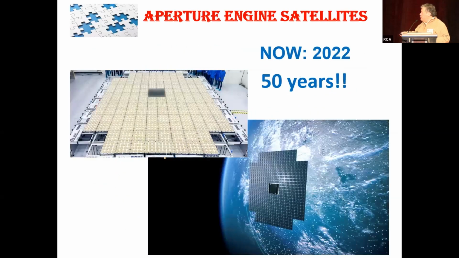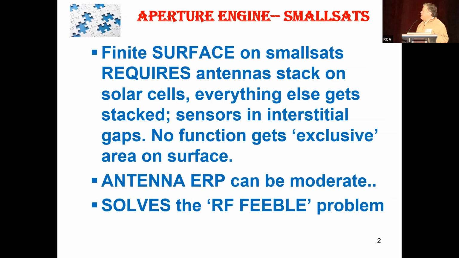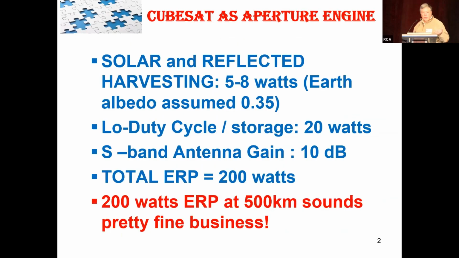I actually put numbers here. Here they are. So let's say you take a small CubeSat, which is roughly 8 by 8 by 8 centimeters. You can gather, very conservatively, 5 to 8 watts. By the way, it's a myth that you don't get power on the sides that are pointed towards the Earth. The Earth reflects roughly a third of the sunlight that it receives back at the satellite. So you're not wasting yourself by trying to get power by reflection from the Earth.